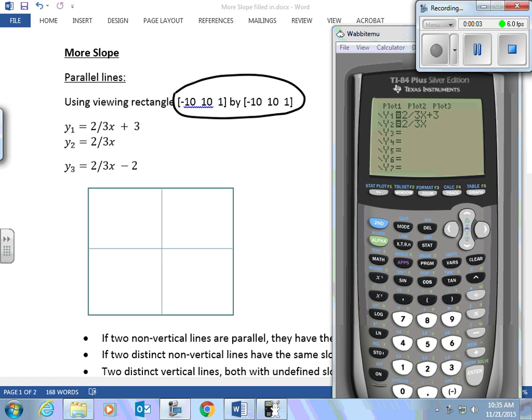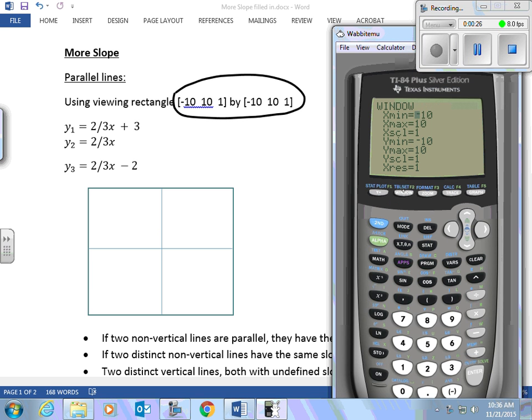Okay, in this lesson, we're going to look more at slope and in particular parallel and perpendicular lines. It would be great if you have a graphing calculator handy, or one of the apps that you can do this with, and set yourself up with a viewing rectangle of -10, 10, 1 in the x's and -10, 10, 1 in the y's. Recall that on a Texas Instruments calculator, that would be done using the window feature. We could put more than one equation in at a time by putting a separate one in for y1, y2, and y3.